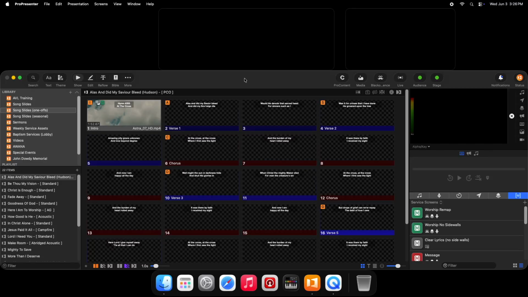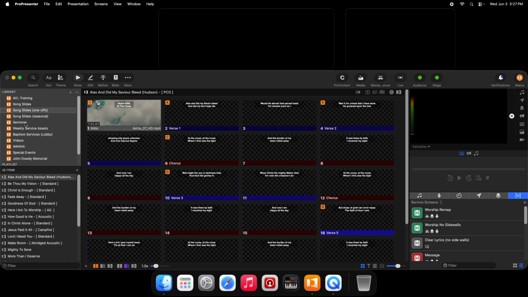In the previous video, we talked about the edit screen, editing text for the message. But in this video, we're going to talk about Reflow and editing lyrics for songs for worship. Again, this is going to interact with themes in a very big way, and we're going to see some differences between Reflow and edit as far as editing text. Why don't we go ahead and start with that?